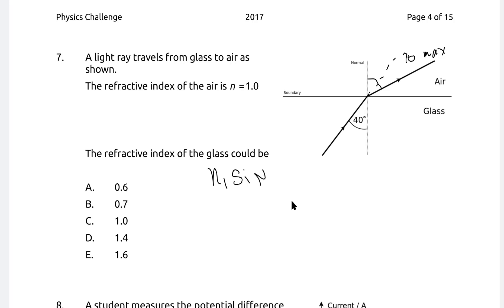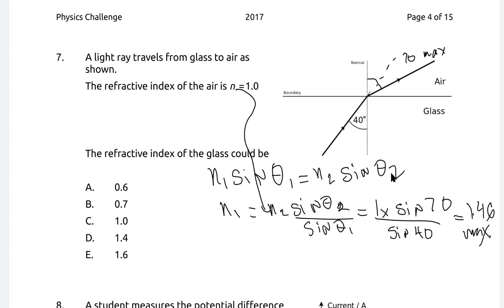How can we estimate the angle of refraction? There is an equation called Snell's Law. N1, which is the first refractive index, times the first angle of refraction, sine theta 1, is equal to N2, sine theta 2. It's an A-level physics equation, but it's pretty simple. N1 sine theta 1 equals N2 sine theta 2. If we assume that the first angle is 40, as it's given, and the second angle is sort of 60 or 70, let's just call it 65 maybe, then N1 will be N2 sine theta 2 over sine theta 1. Now N2 is the refractive index of air, which is just 1. So it's just going to be 1 times sine of, let's look at the maximum possible case, which is 70 divided by the initial one, which is 40 degrees. If we put this into a calculator, we're going to get around 1.46 as an absolute maximum, but as a good estimate, closest value is going to be D, 1.4.